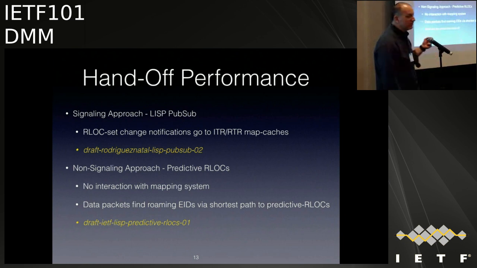If you use predictive RLOCs, the information is not needed. You always are sending packets to the decapsulators. So predictive RLOCs uses the bandwidth of the network and sends packets to where you think you're going to go. So if you have some directionality of movement, you can actually predict where you're going to encapsulate. So the remote guys encapsulate to multiple places.